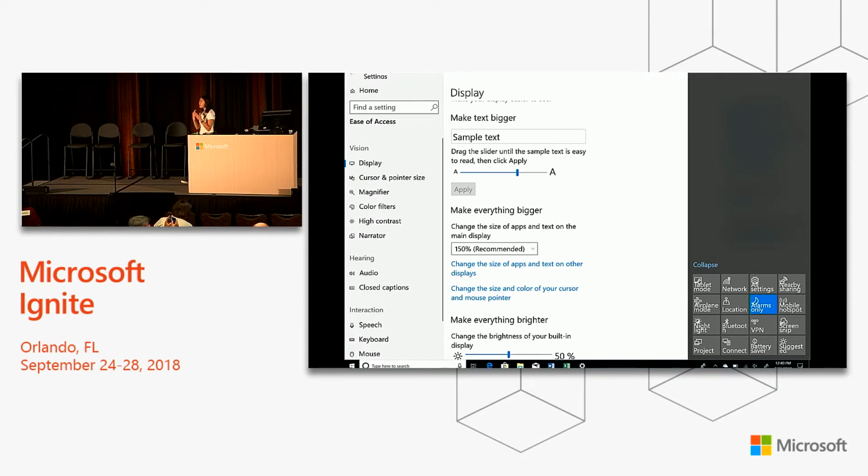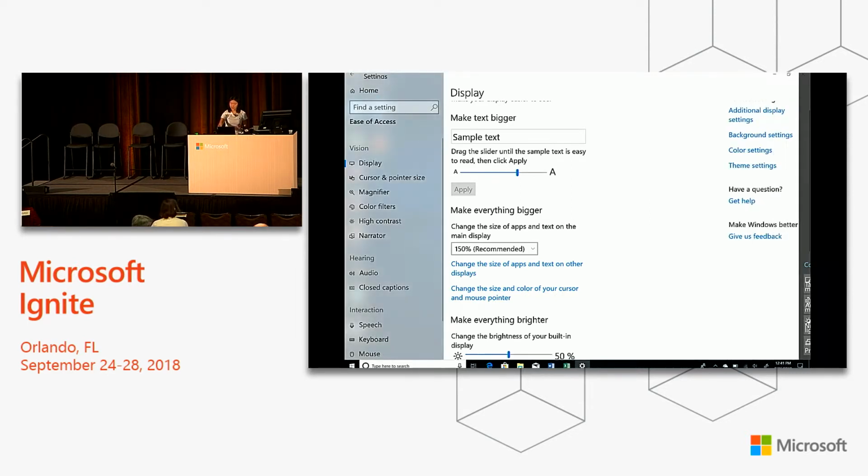So you will get no notifications except for your alarm. So think of perhaps a college student who's pulling an all-nighter and they really just want to get into the zone and focus on their term paper. But, oh crap, they've fallen asleep, no worries, their alarm will still go off on their computer and they'll get to class on time. So that's Focus Assist, which is great for people who are trying to get into the zone or manage distractions.